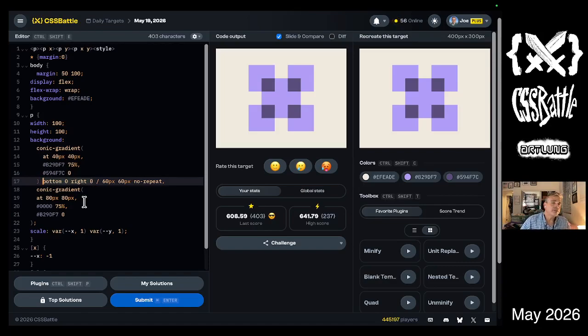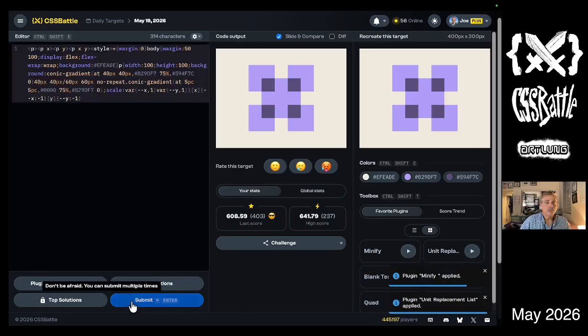Not something that I do very often at all because, well, it's code golf and you don't want all these letters in here. Like, so if I do 0, 0, you see that's screwy. So I need to move them over. And I think that's what, 40 pixels? 40 pixels? Yeah, which is the other way to do it, obviously. So minify, unit replace, and submit for that way.